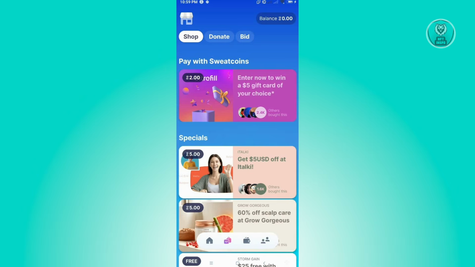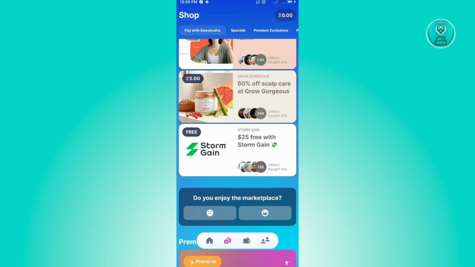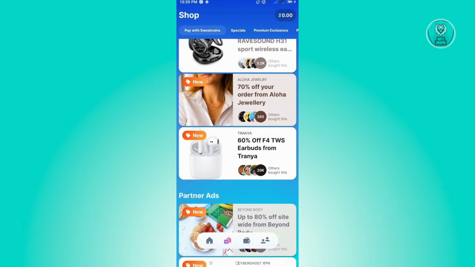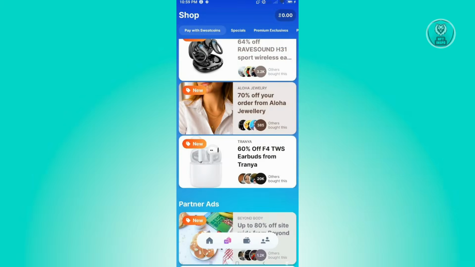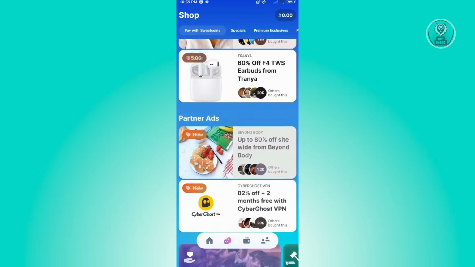Now, how do you spend your credits? You can spend them via the shop section here. At the bottom center of your screen, you should have the shop button there. From here, you'll be able to choose from different shop items that you could use. Right now, you cannot convert this to actual money, but with the offers that they have right now, you'll be able to choose from them.